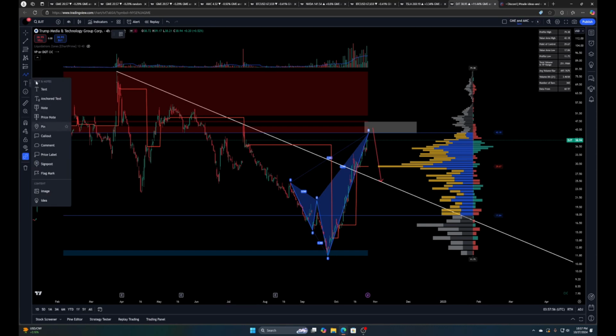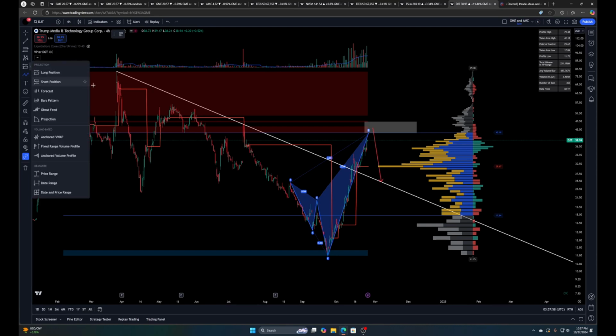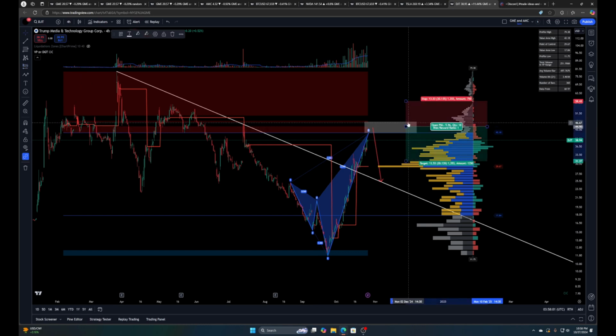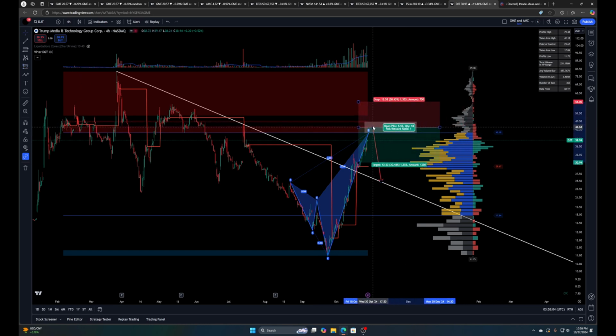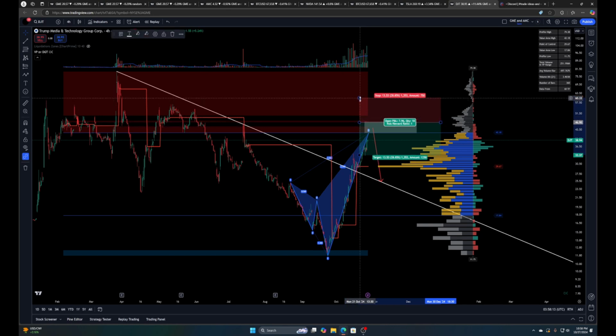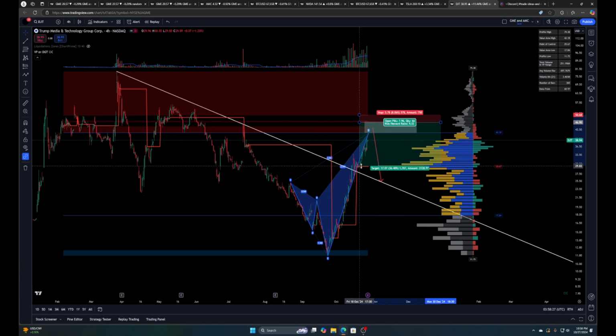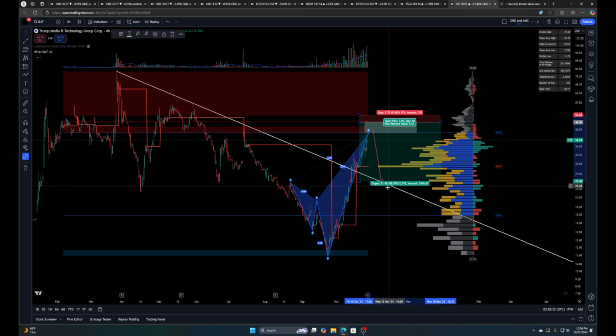Actually, we can just very simply pull this up. Short position. What are we up to? We're up 8%, so we're already at $41 in overnight trading. We'll say short position, stop loss just above this volume resistance zone at 50. And then we'll take the short position all the way down to point of control, potentially even lower, to this harmonic's retracement target all the way down to 25.